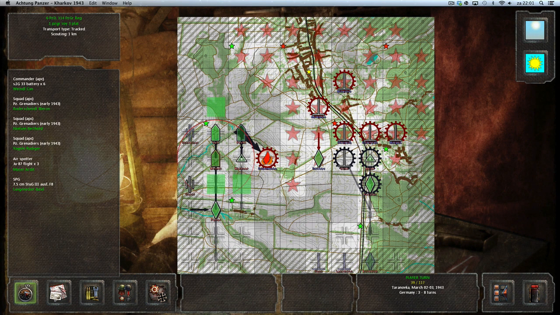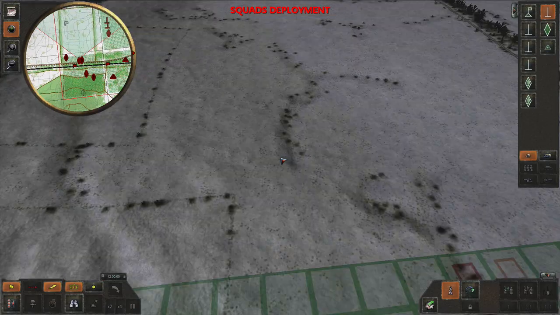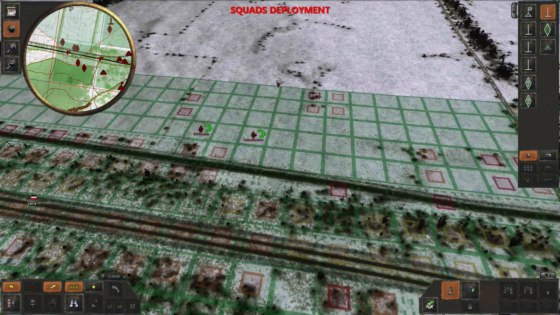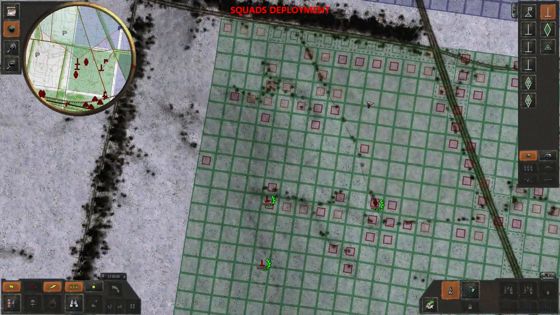Let's get to battle. This one, I think, just double click. What was it again? Oh, double click, is it? Oh, yeah. Okay. Well, you see now, if you have the resolution set, then you will have the native resolution in the game, so no bars at the top. As you can see here, you have versus squads around deployment. You can move with WASD or with your mouse, it doesn't really matter. It's quite good.